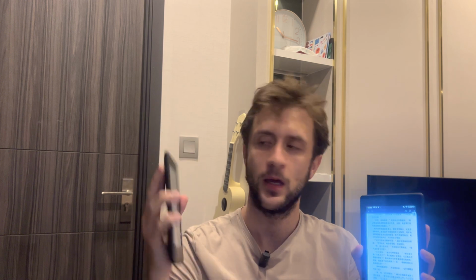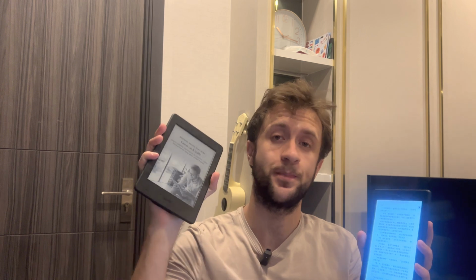Now onto these two tools here. What I've got here, on the left, is the Kindle Fire. On the right is the Kindle Paperwhite. You might be familiar, but just quickly, the Kindle Fire is a digital e-reader, right? So it's like an iPad, but very basic. It's digital, which makes the reaction very quick and everything. The Paperwhite is an e-reader, so it's actually good for the eyes. It's not digital, right? It's actually real ink.